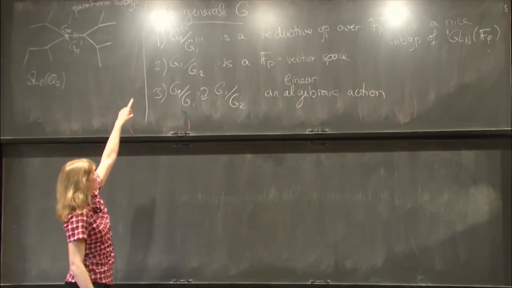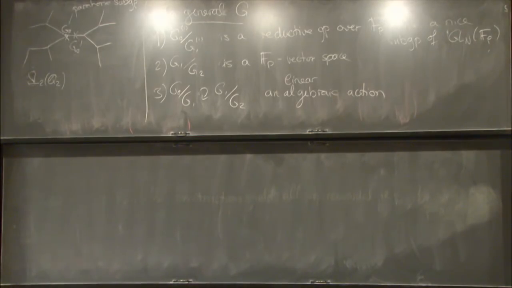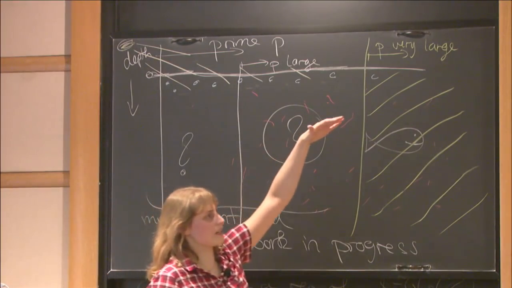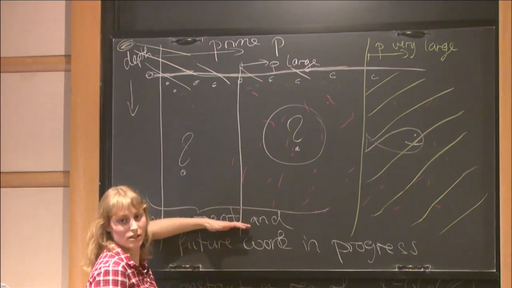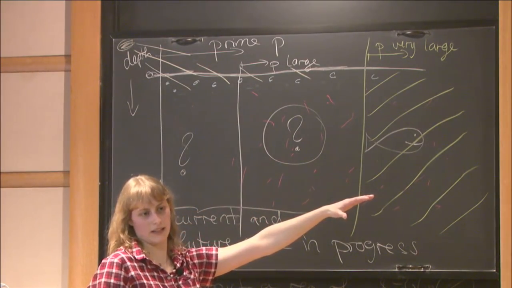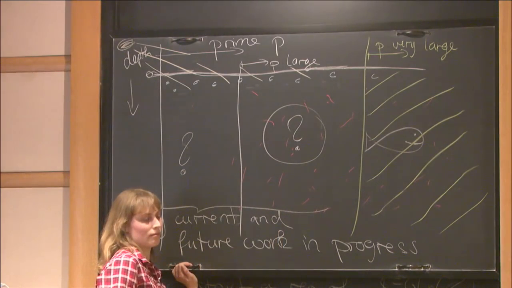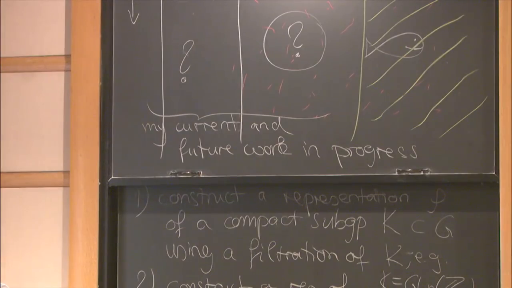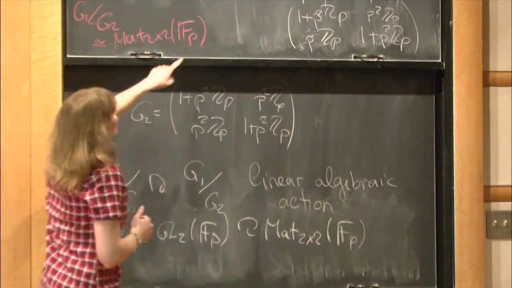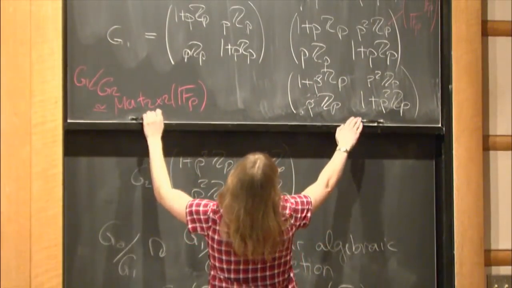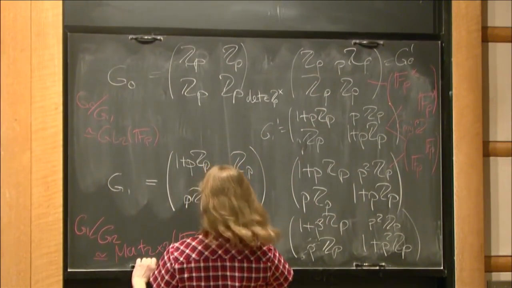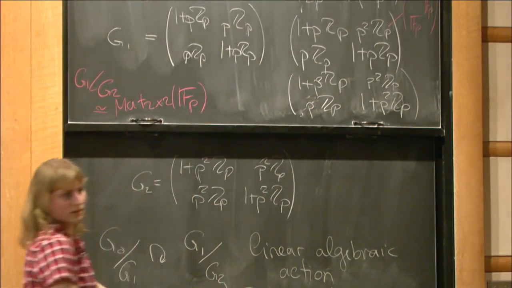So these pieces, the G0, G1, G2, give us these blue dots, the epipelagic representations. And we need the rest of the filtration to go down into the ocean. So the further we go down into the filtration, the further we go down into the ocean. So the depth corresponds to where in the filtration we start. The depth is roughly, so I wrote G0, G1, G2, and the depth here is 0, 1, 2. Here you have to scale it. So the depth of this matrix is 0, of this matrix is 1, the depth here is 1 half, here it's 3 halves, here it's 2, and so on.